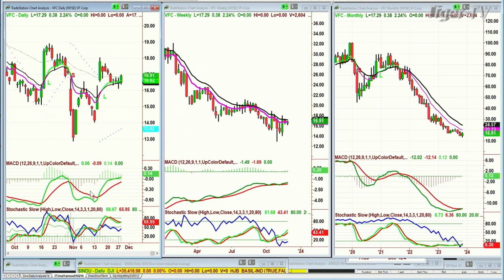And the reason is, look, the stochastic's only at 65%. The on-balance volume is kind of weak. Yes, the 9 is over the 14. I like them all together in sync. And then what happens is it gives you that impetus, it gives you the torque, that starting energy to be able to get the momentum to put it into the higher gear. And so far, that's just a starting position.